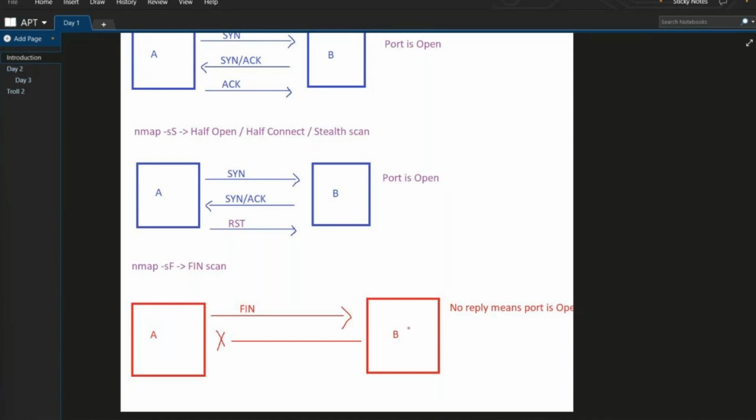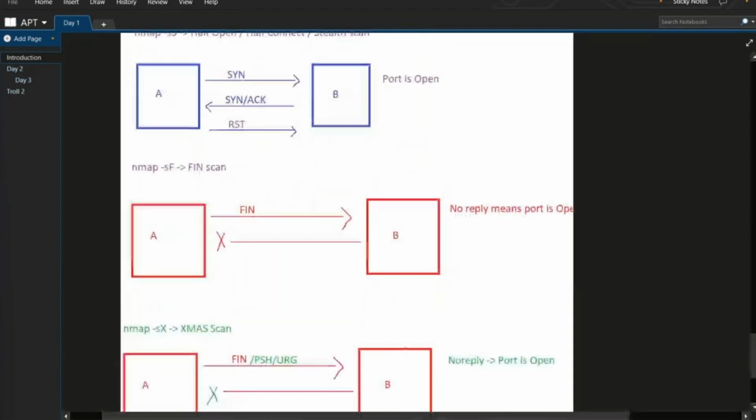Now B will say that there is no connection of mine going with A, so which connection is A trying to close? That's why there is no reply. B does not know what to reply back. If someone starts a session with a FIN flag, what to reply back? It does not have anything, because in the TCP/IP suite it's not written what to reply back if someone sends a FIN flag.